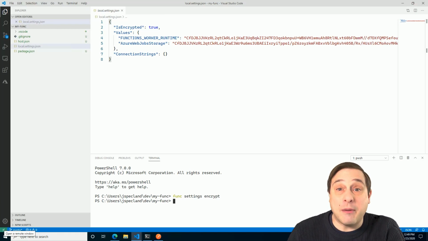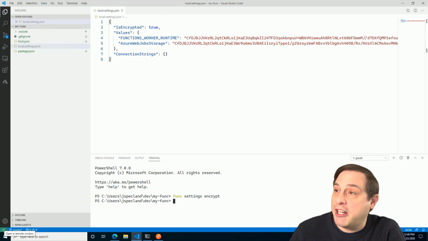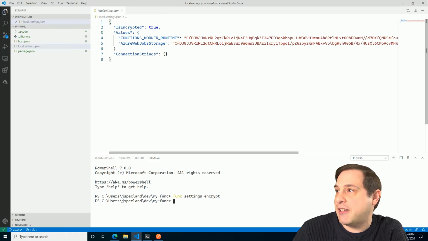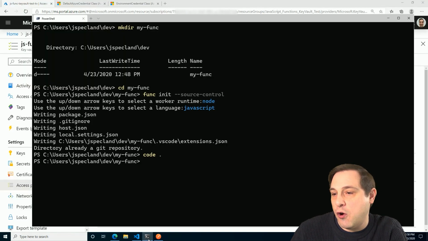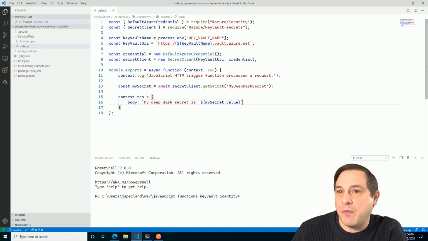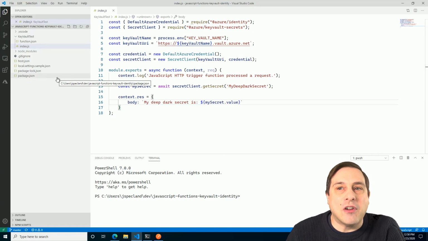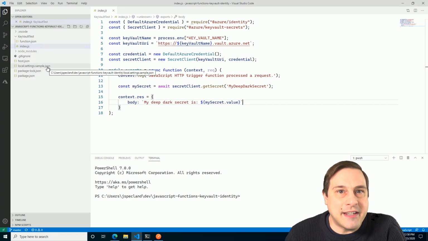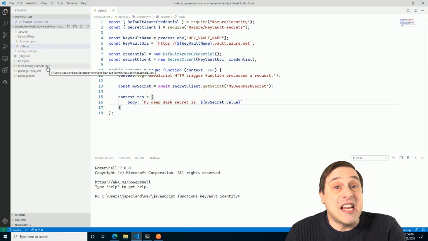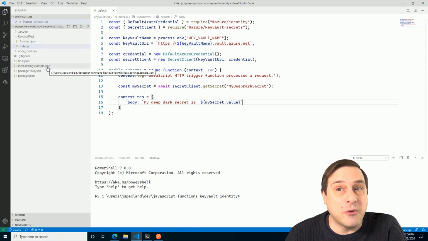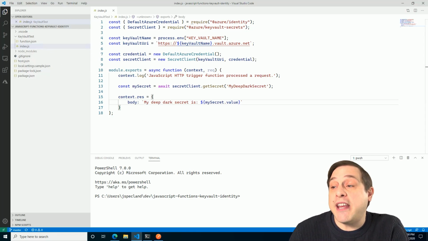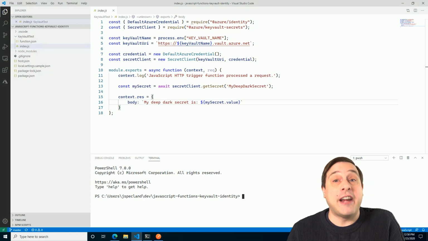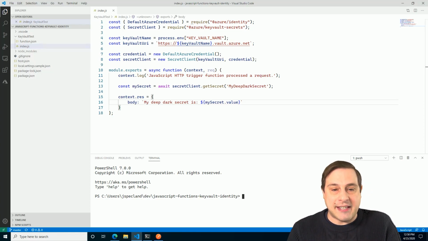All right, so let's see if we can apply this to the Azure function that we created for accessing our secret. All right, so let's open up our actual function app. And we can see here that we don't have a local.settings.json. We have this sample file, but I created that for the sake of this demo. Now, that makes sense. If it's not in our Git repository, we're not going to see it when we pull it from GitHub or Azure DevOps or wherever it's stored. So we can create that file by just creating the settings on our own. So let's create the settings we need.